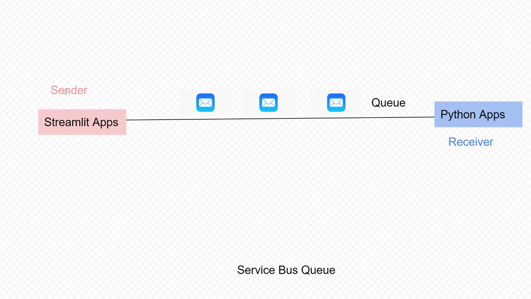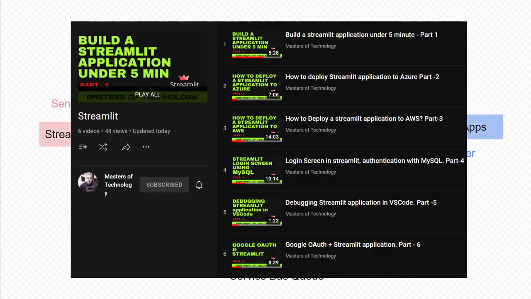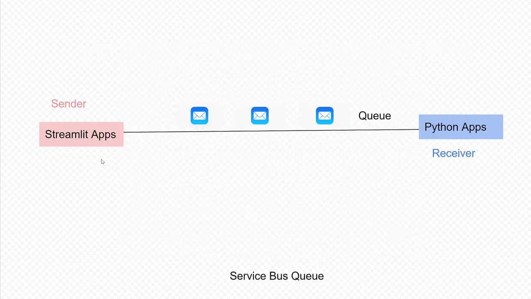As you know, Streamlit applications are very simple to write. We are not going to talk about how to build a Streamlit application. If you want to learn about Streamlit applications, you can see the playlist in this channel, where we have multiple videos teaching you how to build a Streamlit application.